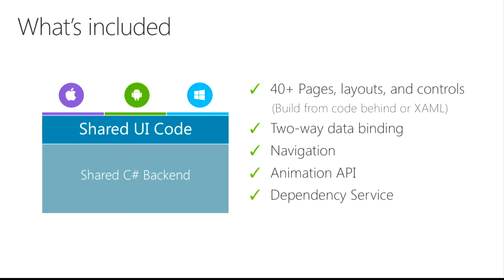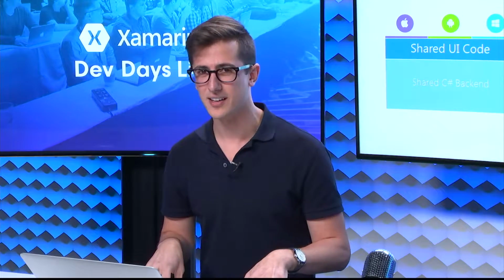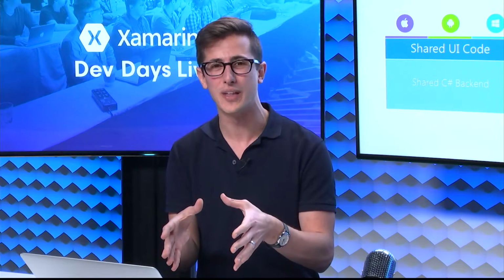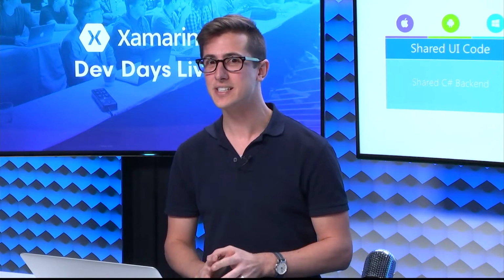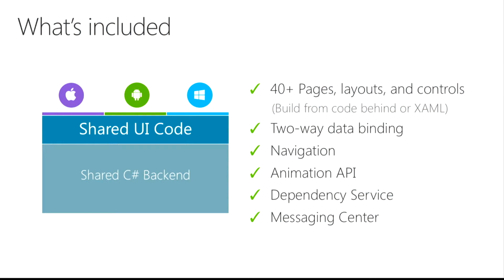Dependency service. This gets back into MVVM, and if anybody's familiar with IoC or inversion of control, we have a dependency service built into the Xamarin Forms library. So you can actually set your bindings there. You can use the dependency service in Xamarin Forms to access platform-specific code. And why that's really cool is Xamarin Forms allows you to do anything. You're not stuck in this silo that you can't get out of, where you're forced to make your app look like Xamarin Forms wants you to make it look. You can extend Xamarin Forms to do anything by accessing those native APIs still. And one way to do it is using the dependency service. And also the messaging center. So anybody familiar with a pub-sub architecture, that's also built into Xamarin Forms as well.